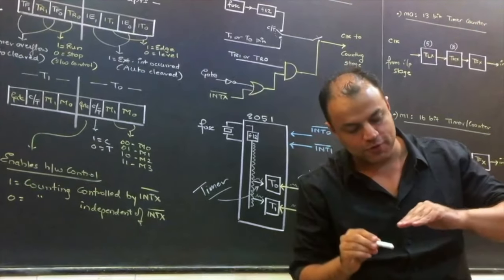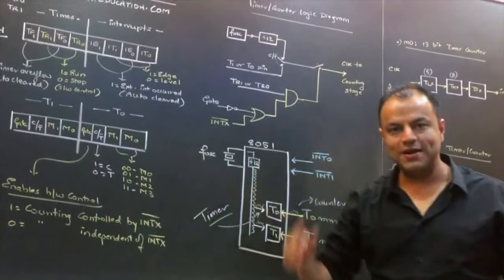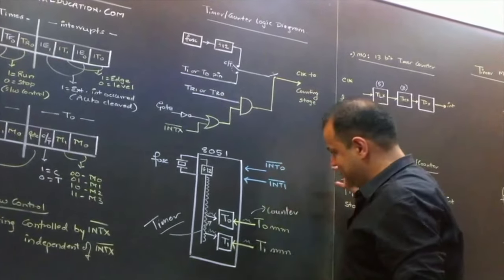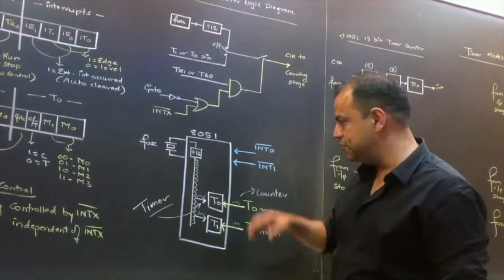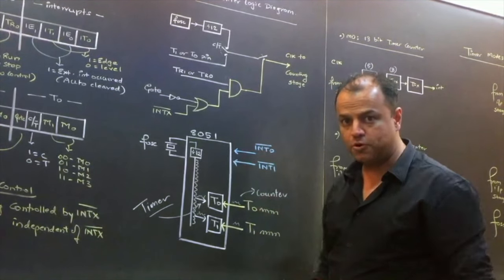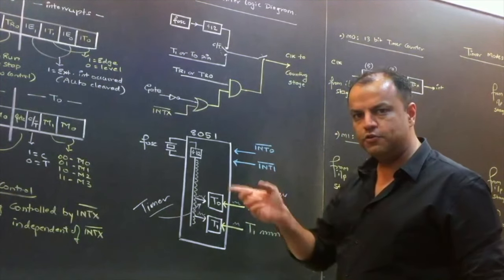It will suspend the program and go to the ISR. As it goes to the ISR, the flag will automatically become 0. Are these flags required? Yes. Like I told you, if both of them have interrupted together, whichever is of higher priority, which in this case is INT0, that interrupt will be serviced first. But that's not fixed. Priorities can be changed. When you do the interrupt topic, you will come to that. But anyways, the default priority is higher, so if both of them occur together, INT0 will be serviced first.